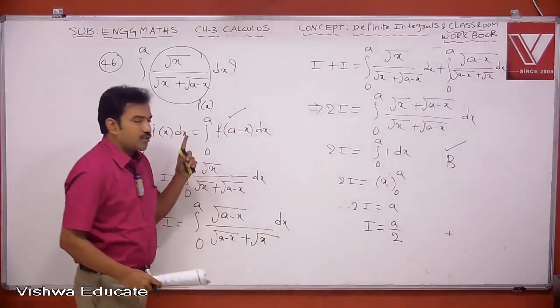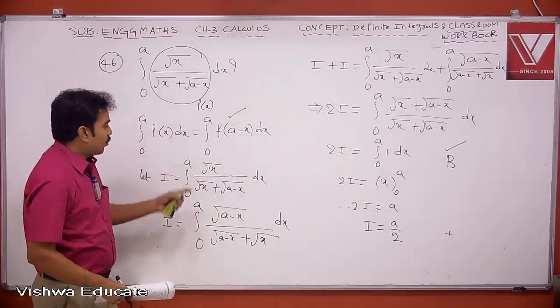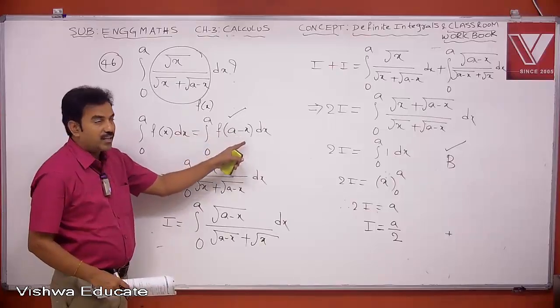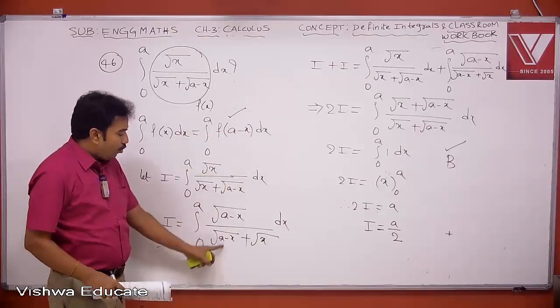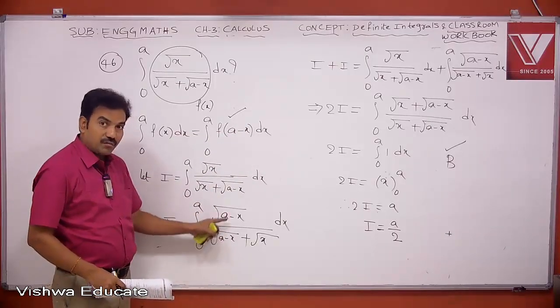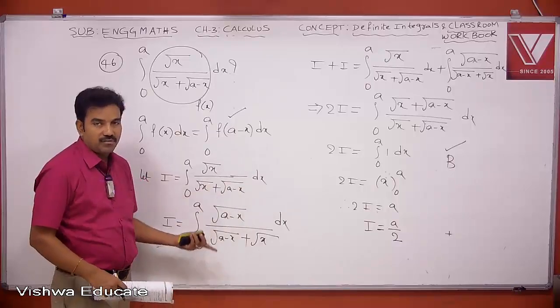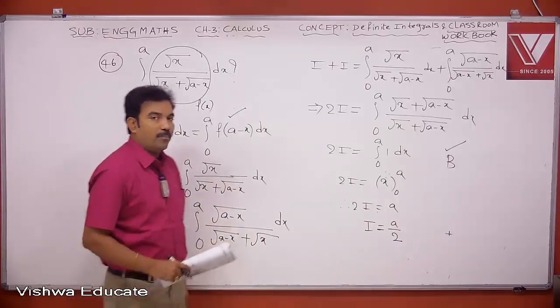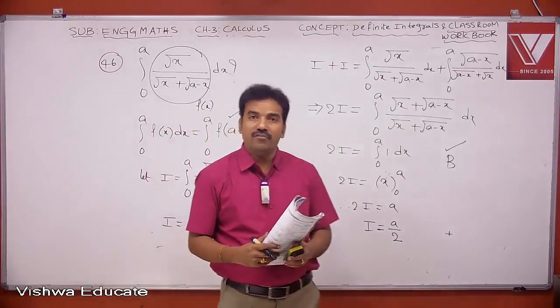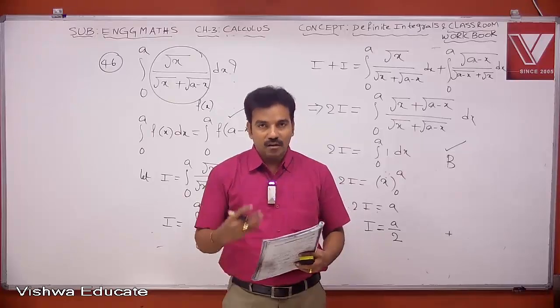Now this is the beauty of property number 3. When you replace x by a minus x, if you have both integrals the same in the denominator part, then you can apply this. This is one of the advantages of applying property number 3 of definite integrals. Okay, note this point.